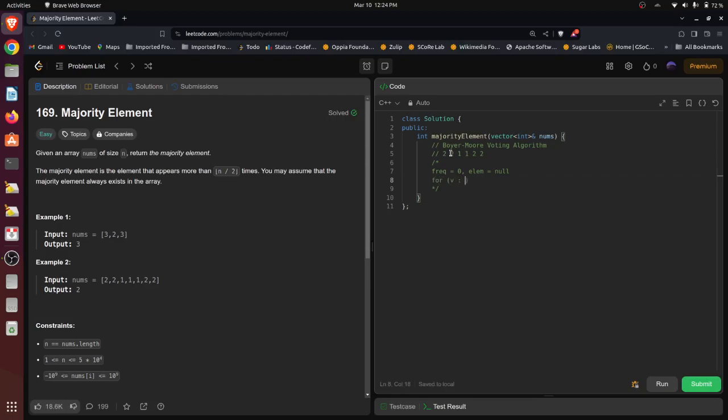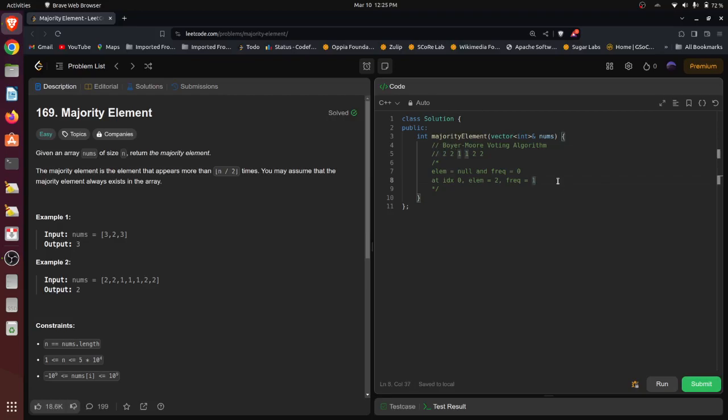So first, element equals null and frequency equals 0. At x0, frequency is initially 0, so we put element as 2 and frequency equal to 1.